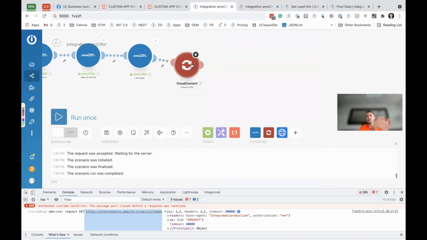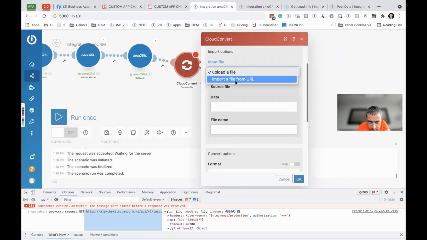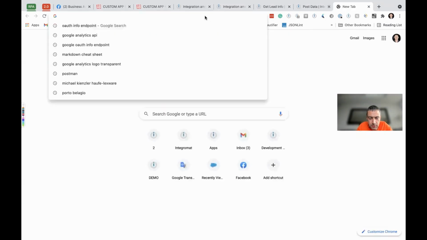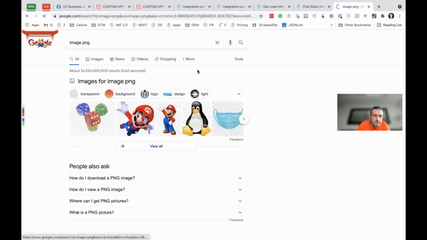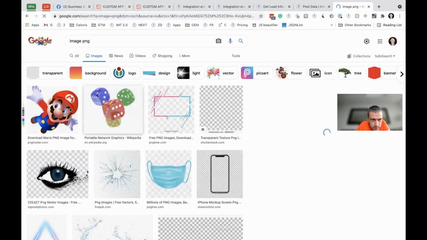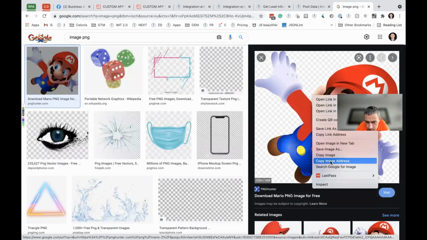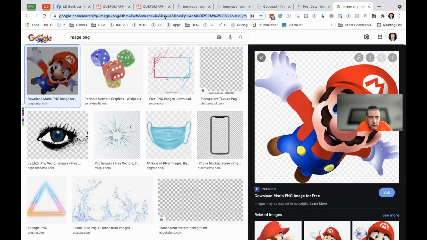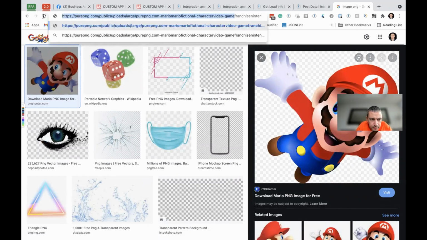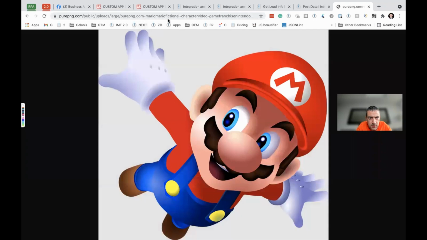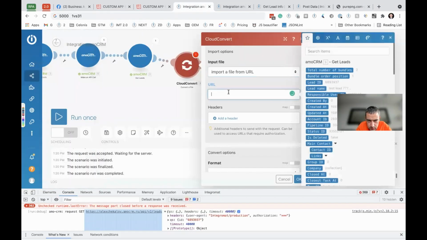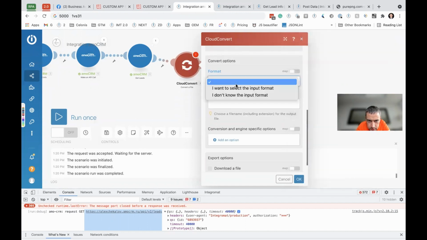So you do one click, you wait for whatever 30 seconds or so, and you're kind of happy with this module, right? So we might try to do something. Let's just do the image, PNG something. Okay, let's double check. Yeah, perfect. So this should be a direct URL to the image, and we can use it. So URL, and we're going to convert it.